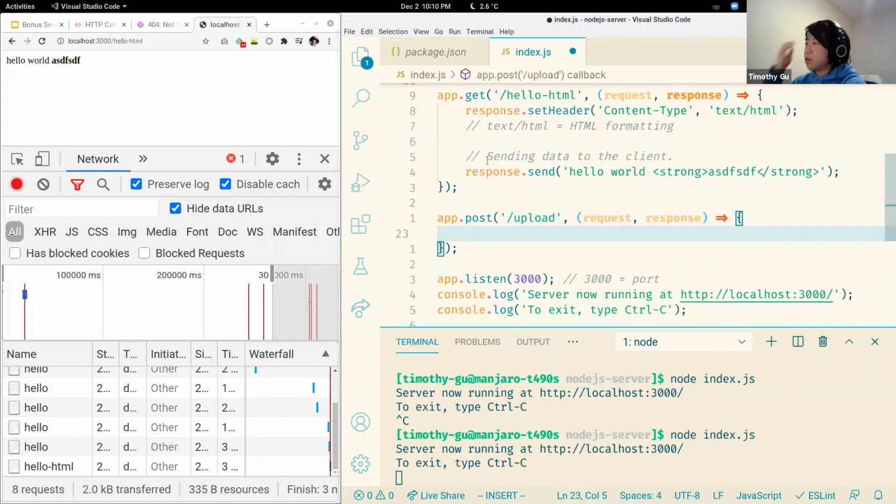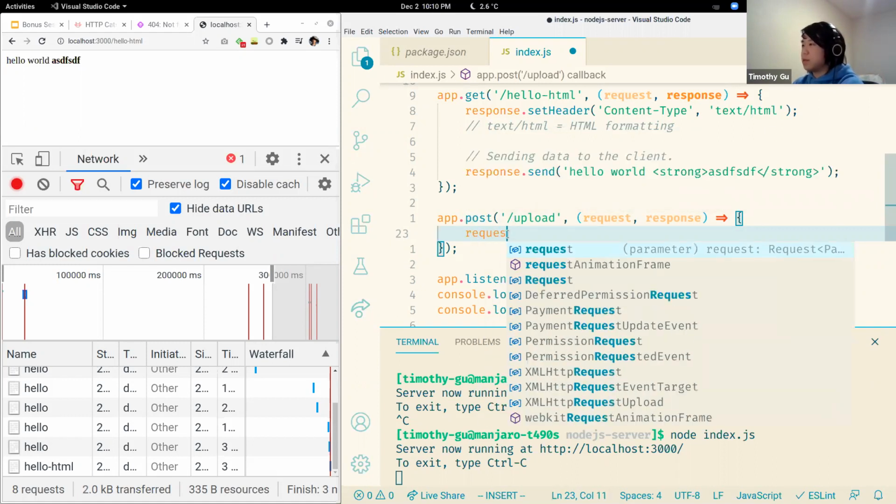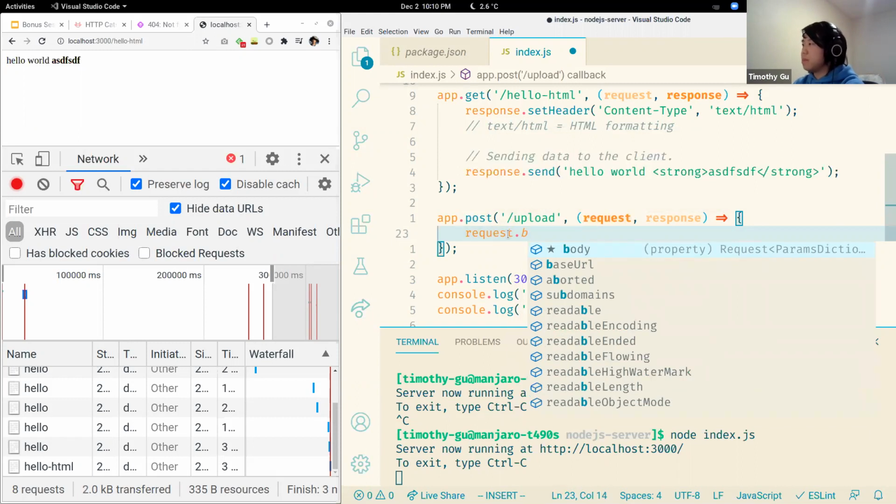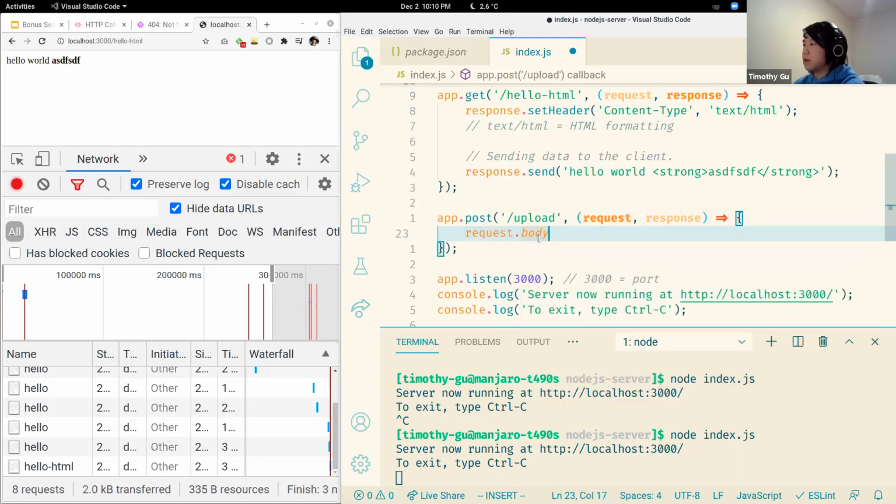So what we're going to do here is allow users or clients to upload some data to my server. In request, there's a property called body that contains the body of the request that we're trying to upload to the server from the client.